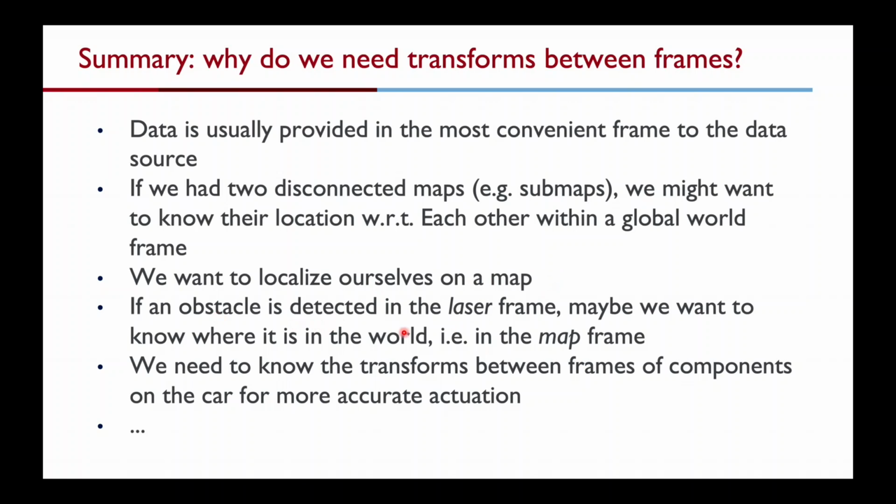When an obstacle is detected in the sensor or the laser frame on the F110 car, we may want to render the obstacle where it is present in the map, so that during the next lap, when the car is there, it can plan differently because it already knows there's an obstacle here, as we were able to transform the obstacle from the laser frame onto the map frame.